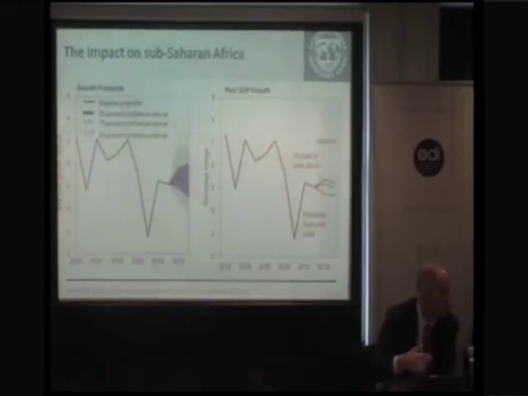And we said, okay, if that's the case, what does that mean for Africa? And that's the green line that you see in this chart. And what it shows is that, yes, it will affect Africa. Growth will be lower by about a percentage point. But it doesn't look very dramatic. And the reason it doesn't look very dramatic is probably twofold.